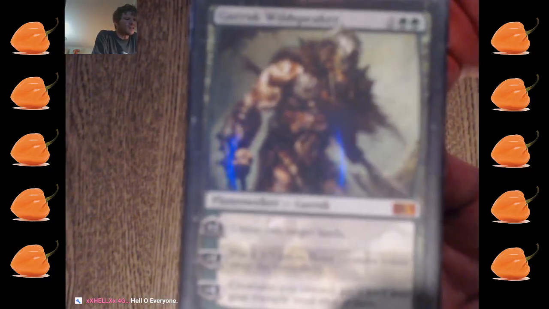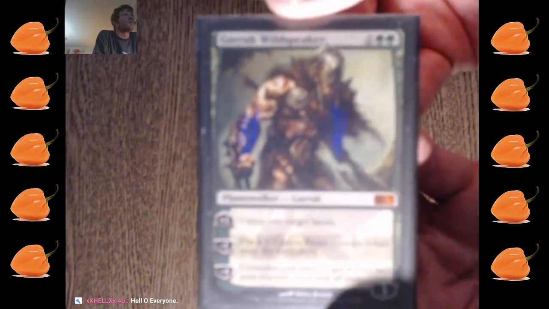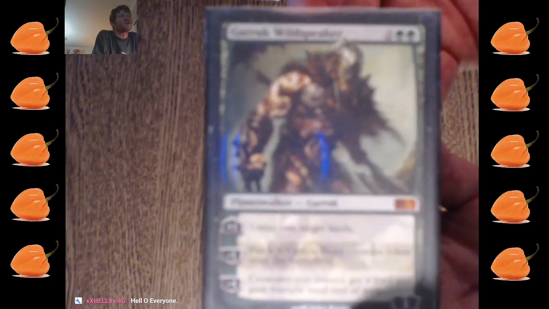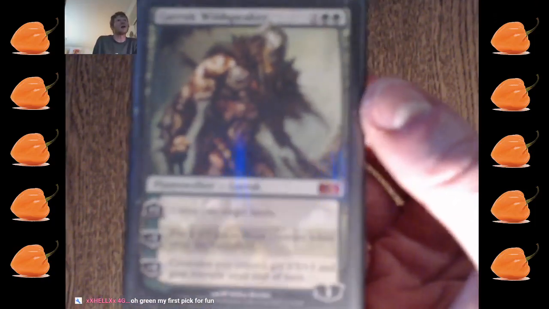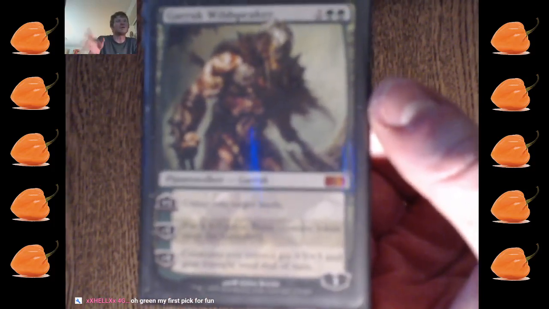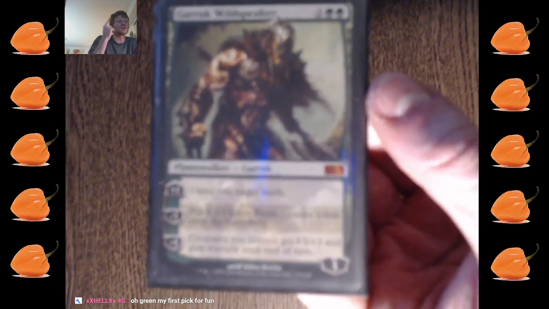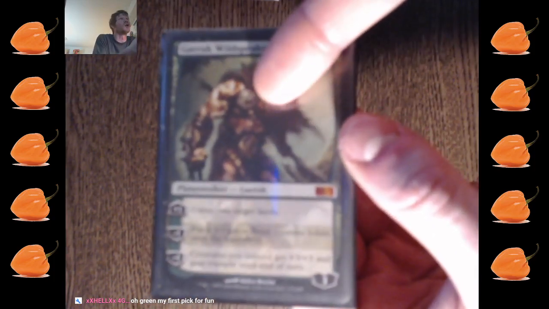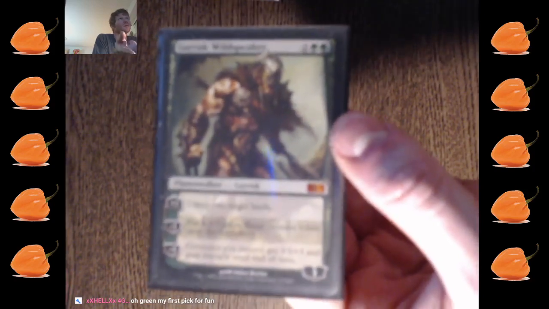Next is Garruk the Wild Speaker. I like this card. Me and my friends together, we opened like 3 or 4 copies of this guy. This is the only one I have now. I actually used to own 2 copies of Garruk the Wild Speaker. Remember a while ago I was saying that I got my hands on a copy of Elspeth, and I couldn't remember what I traded to get her? I just remembered I traded my other Garruk the Wild Speaker for Elspeth.